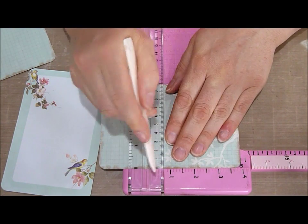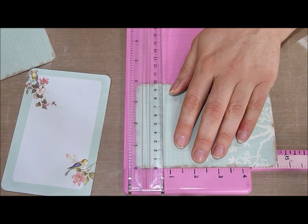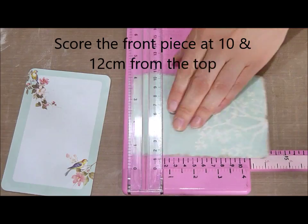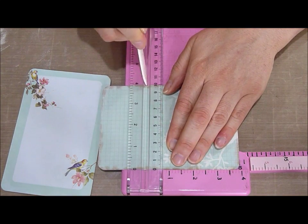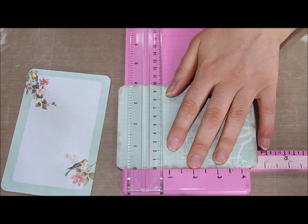So I'm just lining this up at 10 centimetres, scoring at 10, 12 and 14 centimetres for the back. On the front I'm going to again score at 10 and 12 centimetres, but we don't need to do the 14 on this one. Just make sure I've got it in the right spot. So just 10 and 12.